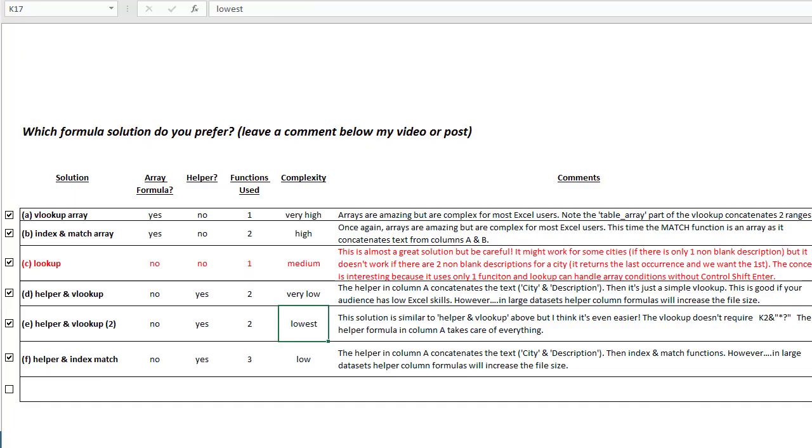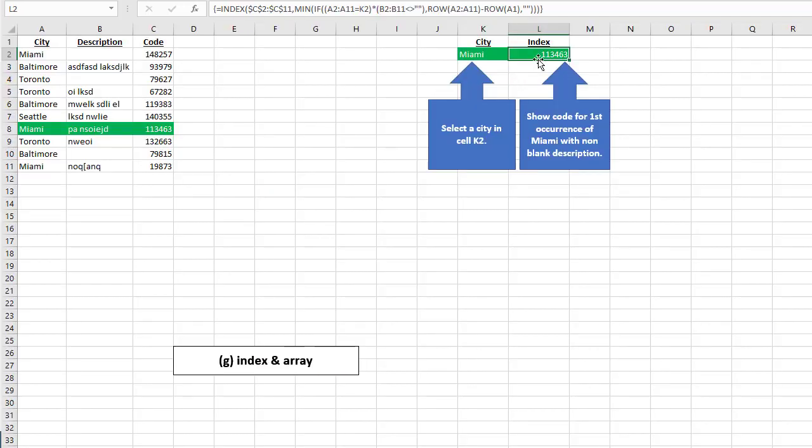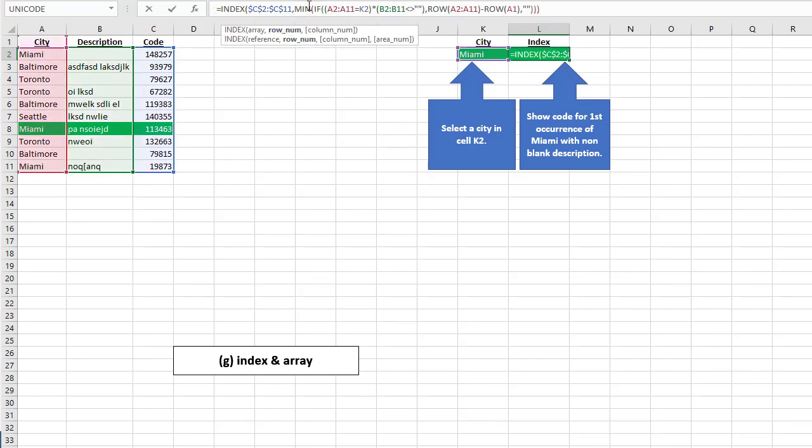And there is one left, but I think this one is overcomplicating it. But I'll just put it in here. It's sort of the old school classic array. I'll go in here, and we've got our conditions. Let's ignore the index for now. But we go in here, and we've got our conditions that column A has to equal Miami, column B has to not be blank. And then when that's true, we get sort of this dynamic counter using the row function, and that gives us the 7. I can prove that. I'll go in here, press the F9 key, and there's the 7, which feeds into our index. You just count down 1, 2, 3, 4, 5, 6, 7. There is our answer. Then you have to do Control-Shift-Enter, but that's, I would say, too complicated.